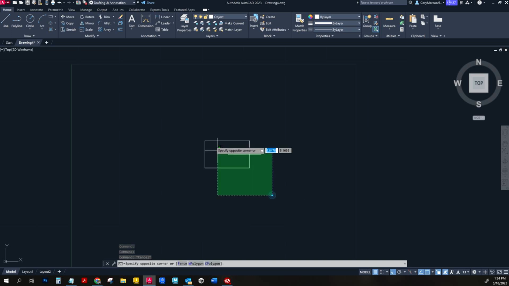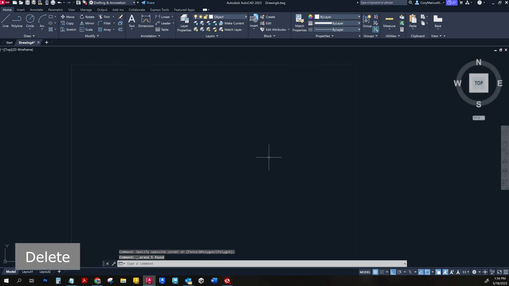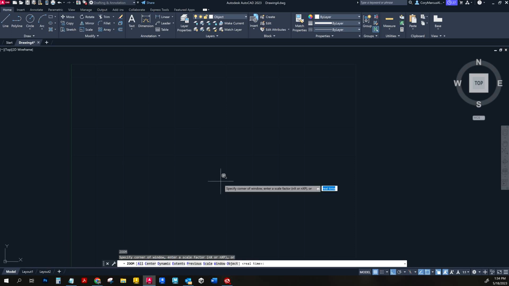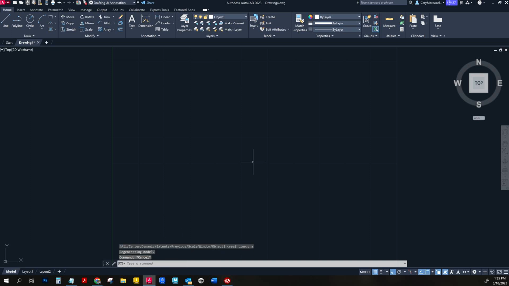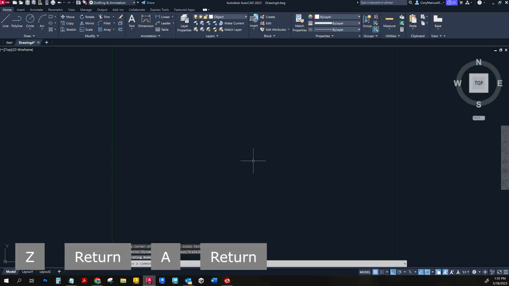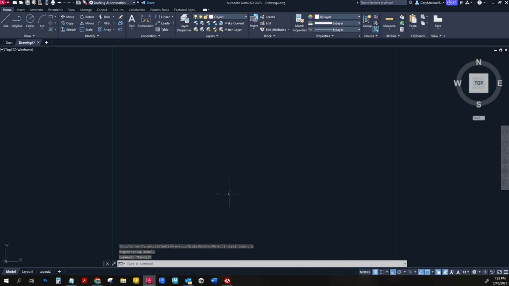If you do happen to get too messed up as far as your position goes with your drawing and where you're at, just do a zoom, enter, A, enter. And that's in case you're not reading down here at the bottom. Z, enter, A, enter. And so what that'll do is zoom out back to your main view where you can see everything. Because sometimes people, when they're getting familiar, may scroll too far in or out. So just good to know.